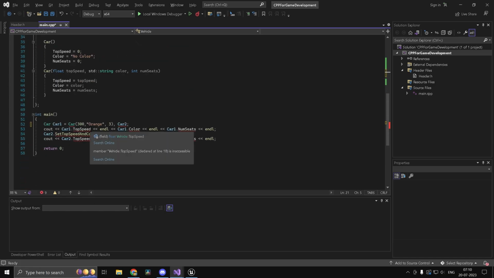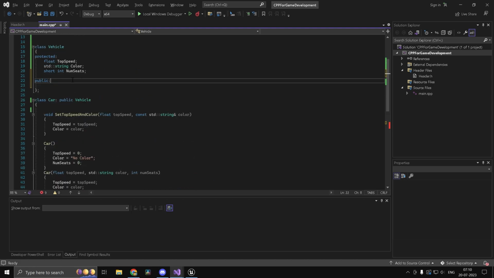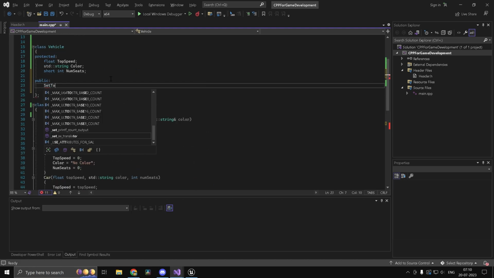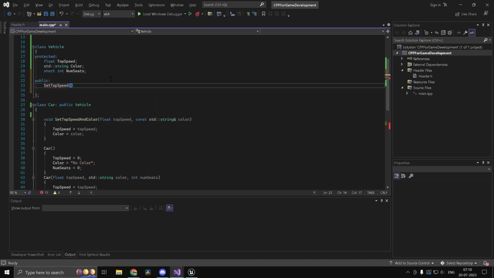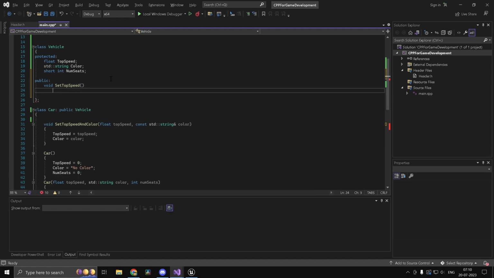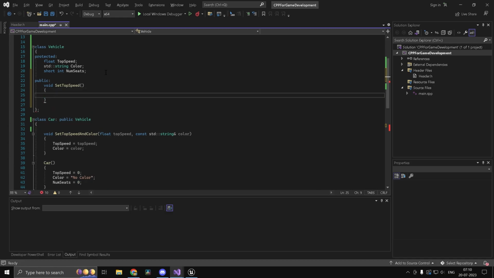So now if I were to go ahead and create a simple function, set top speed. So we'll make this of type void because we don't really have any return value. Now you can define the function outside the class or inside the class. We'll talk about outside class function definition as well. So set top speed, and what you can do is you can say top speed equals new speed.